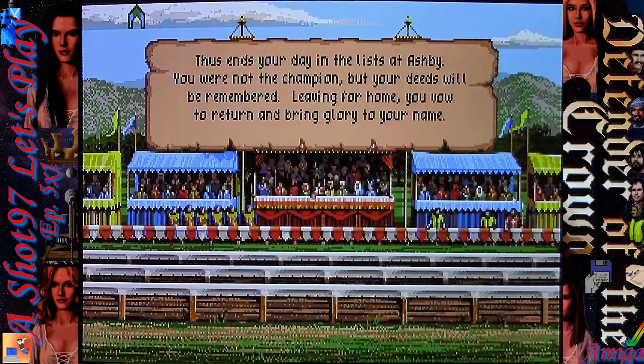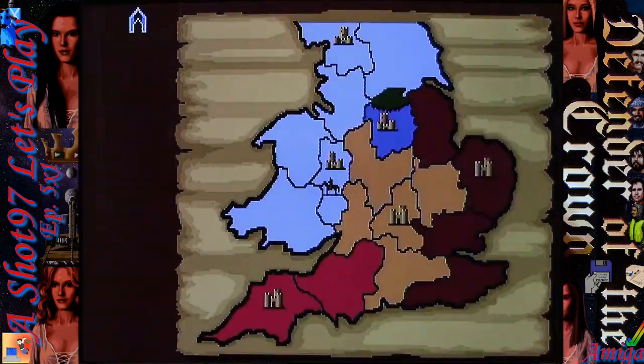Since your day in the list of Espy, you were not the champion, but your deeds will be remembered. Leaving for home, you vow to return and bring glory to your name.